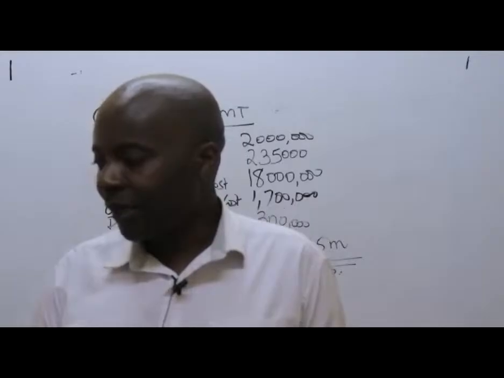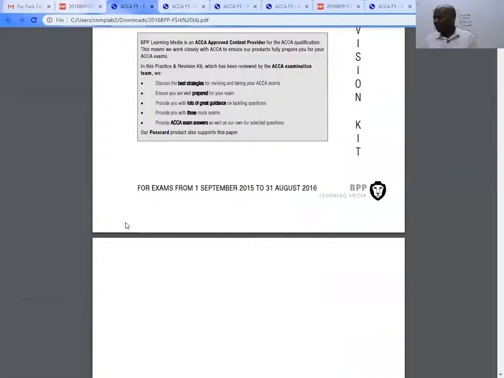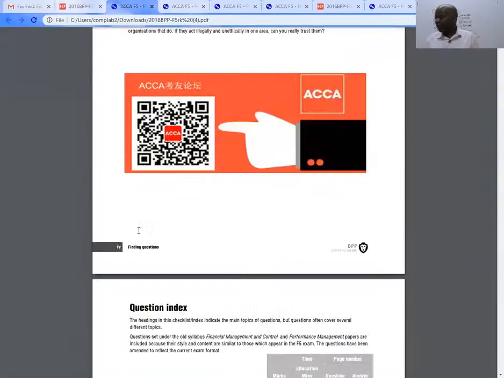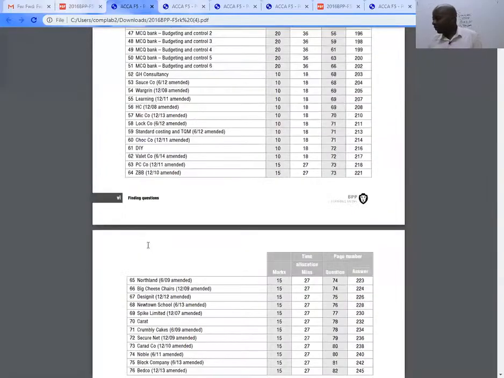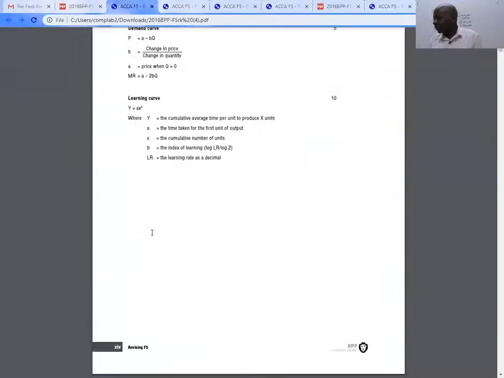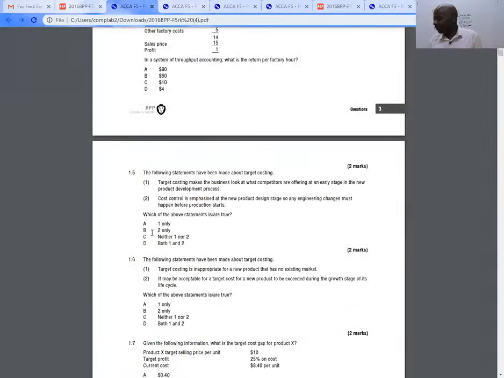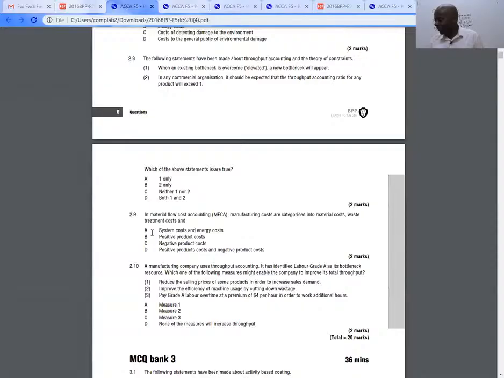Now, ladies and gentlemen, if you have your revision kit, I would want you to go to question number 10. Those students that have not sent this kit, I will be able to do that in a moment. Only that I can't multitask. You know, men, we have a problem. It's very hard to do two things at a time. I know ladies are able to do that very swiftly.